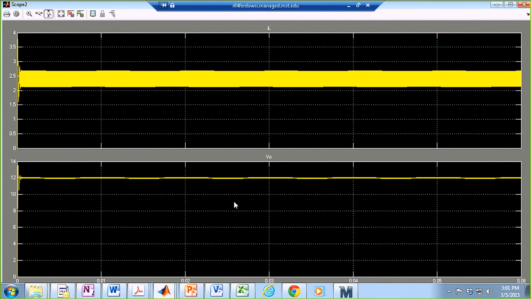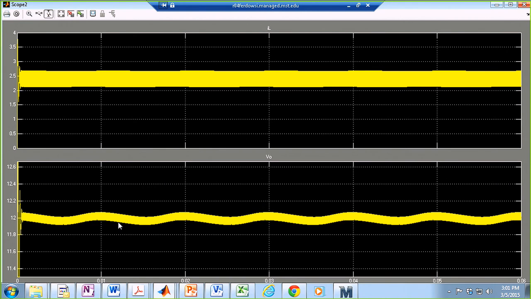Okay, now you can see that I'm back to a very good case. Even though my input voltage is going from 48 to 48 plus 4 and minus 4, my output voltage doesn't change much. It's relatively around 12. I mean, obviously there is a little bit of a ripple on it, but it is not that significant. So that's an indication that that transfer function was a good candidate.